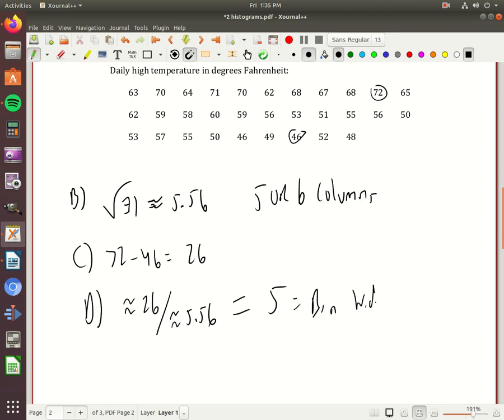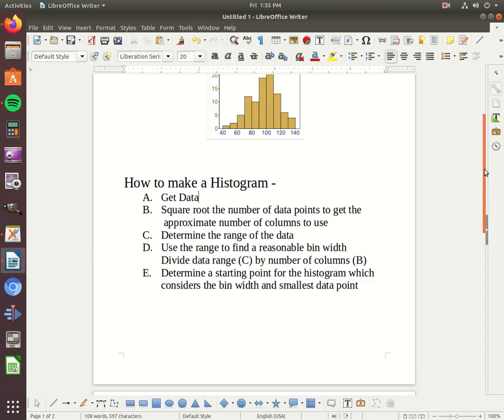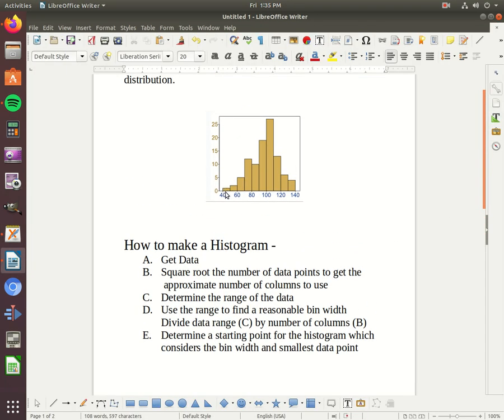Meaning that just like when I went over here, this original one had a bin width of 10. There was 10 bits of data and I counted how often it occurred. And then there was 10 bits of data and I counted how often it occurred. So my bin width in this example was 10. But in the one I'm making over here, I'm going to make a bin width of 5.